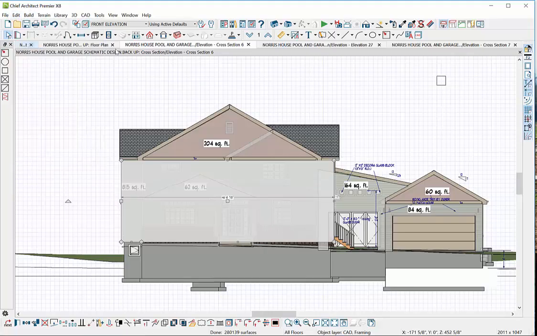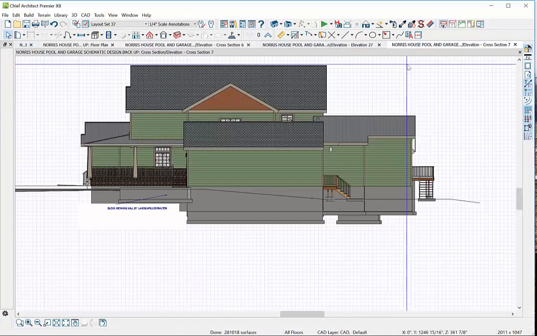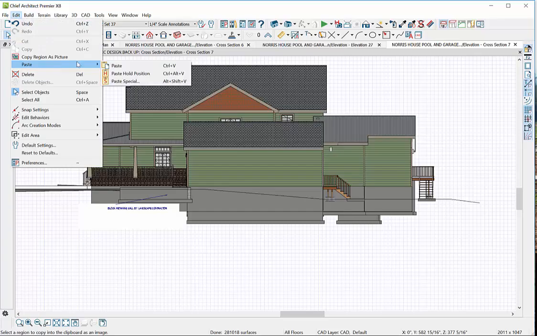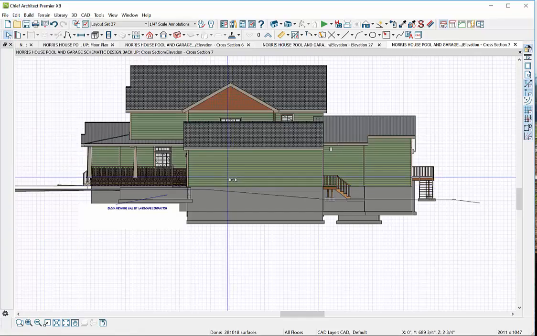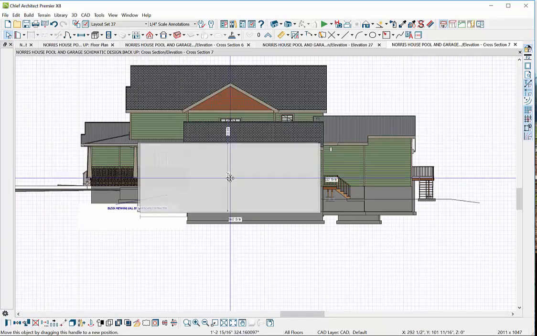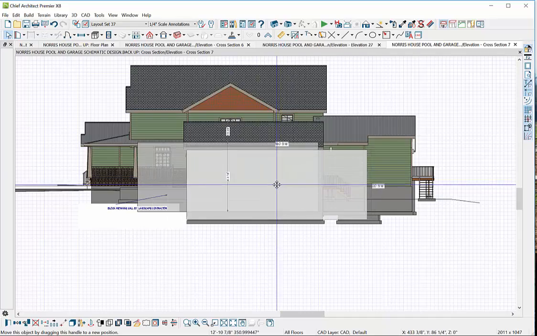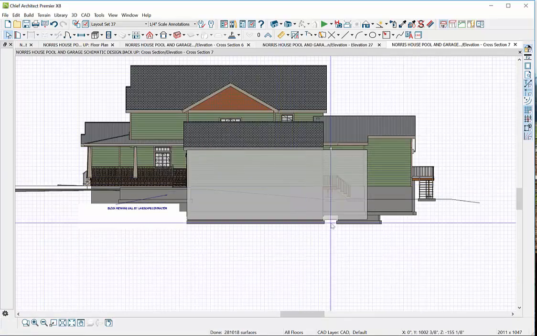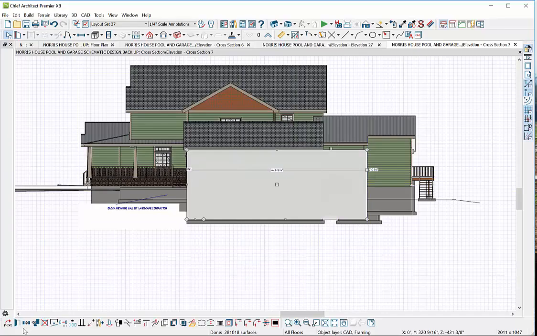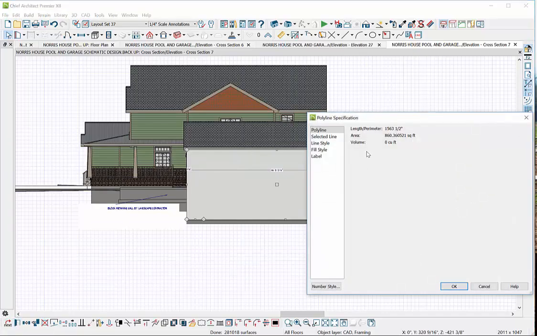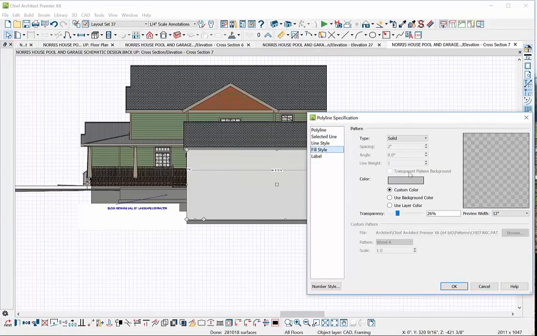Just steal a very simple rectangle. Edit, copy, go to this elevation, go to edit, paste. Some of the interesting information about this area is, let's click on it here. What we've done is we've gone to a fill style.